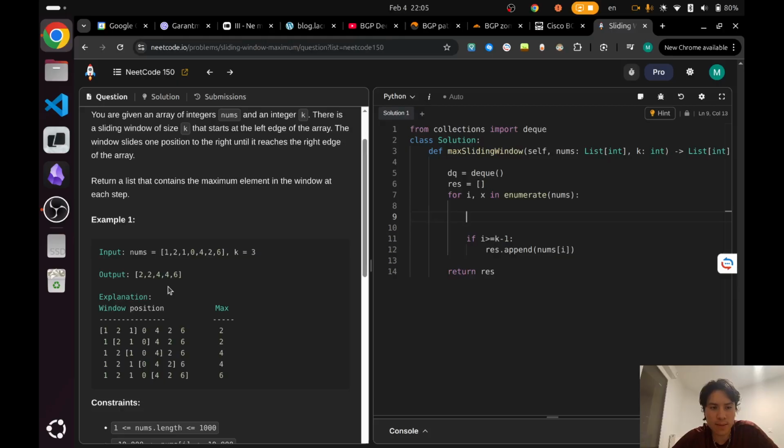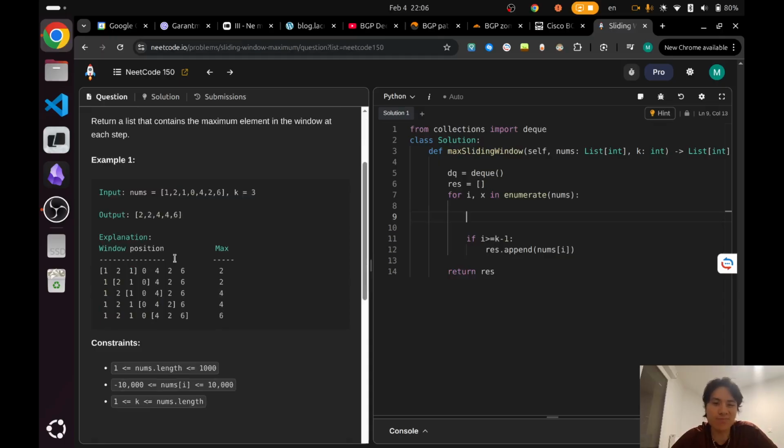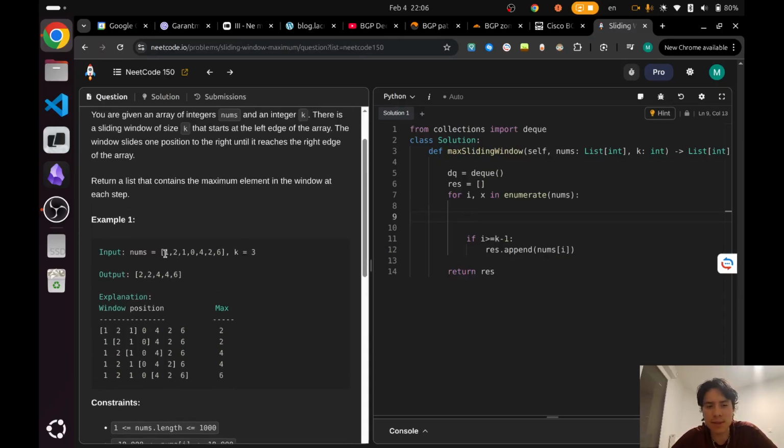I think this problem doesn't resemble that much a sliding window. It's much more similar to a stack or queue, something like this. But okay, we have the 3 elements.